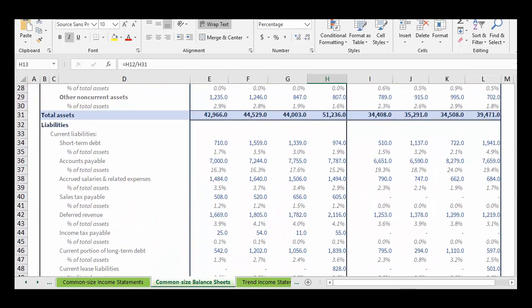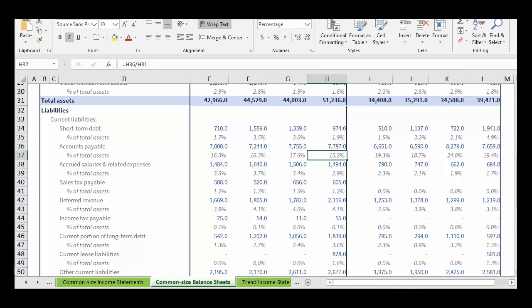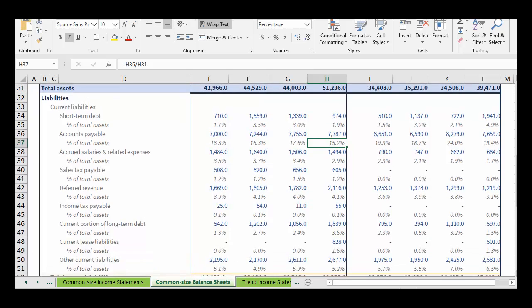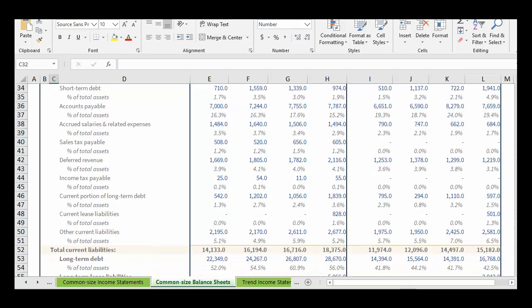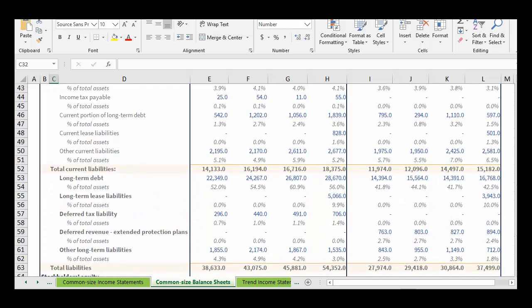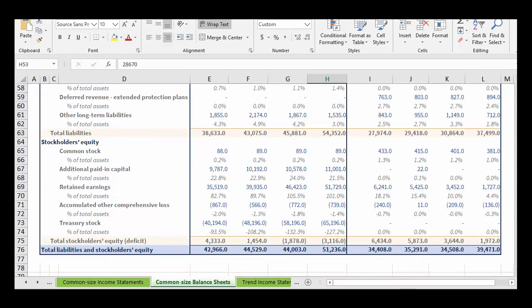Now, it's common to have every single line item as a percentage of total assets. That's how I've done it here. So you see payables as a percentage of total assets. Everything is a percentage of total assets. Some people, when they get to the liability section, express liabilities as a percentage of total liabilities, so you might see that as well. Here I have long-term debt as 56% of total assets. In terms of leverage, Home Depot is significantly more highly leveraged than Lowe's. But some people might prefer to see long-term debt as a percentage of total liabilities. And then I've got the equity accounts here as well.